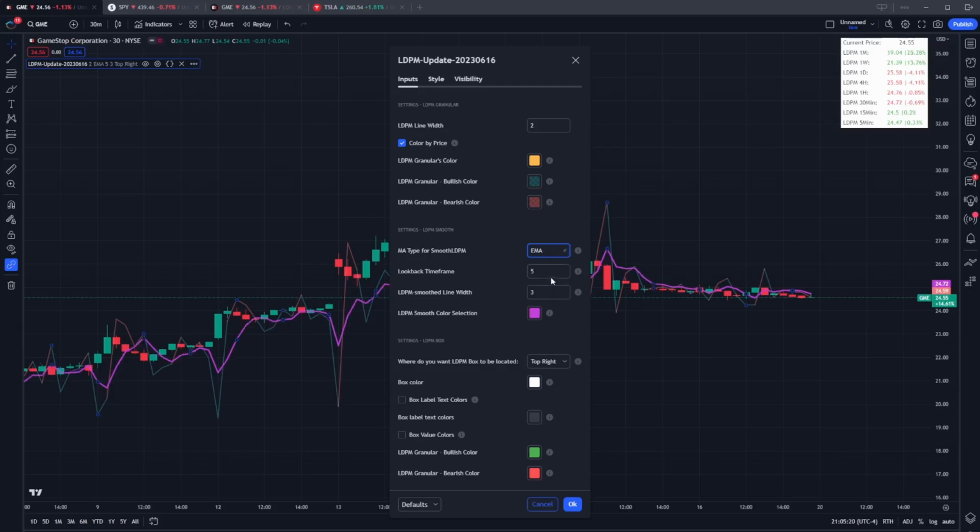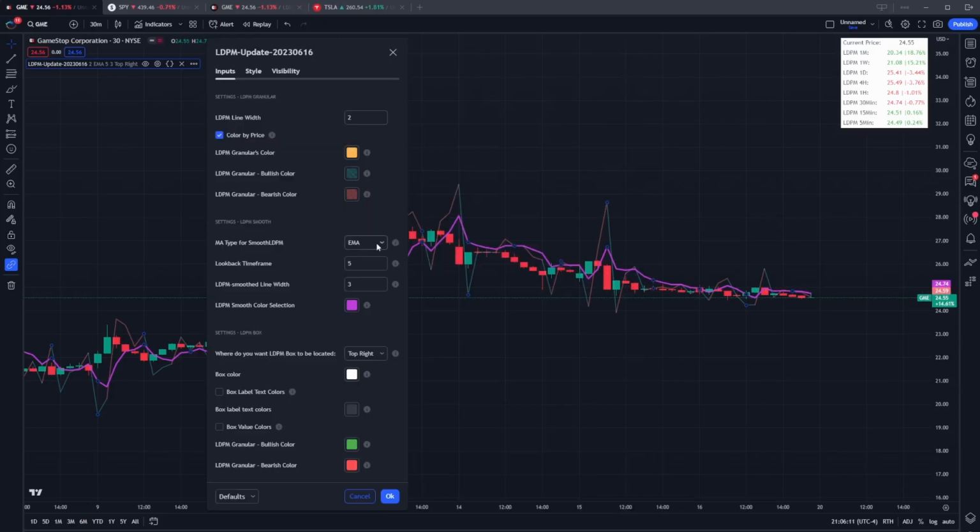I typically choose EMA as I find it is a pretty nice balance between keeping all of the data equally weighted, but also a slight preference to current events, which is pretty helpful in smaller timeframes and more tumultuous markets where liquidity statuses can change pretty quickly. So we'll choose EMA, which is the default.